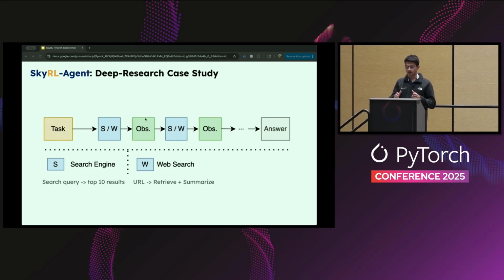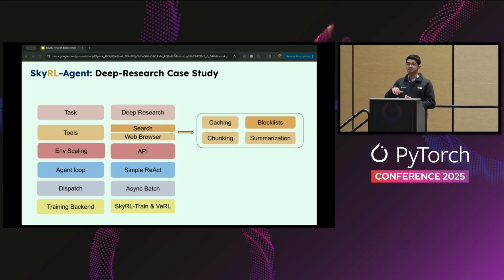So like I mentioned before, in this task, the agent has access to 2 tools, the search engine tool, as well as this web search tool. With the search engine tool, the LLM will provide some kind of search query, and the tool will return the top 10 results with some kind of short description. With the web search tool, given a URL, the web search tool will retrieve that content. And typically, these web pages can be long. There's also some kind of summarization logic, maybe by sending the content over to an external LLM so that you can manage context lengths efficiently.